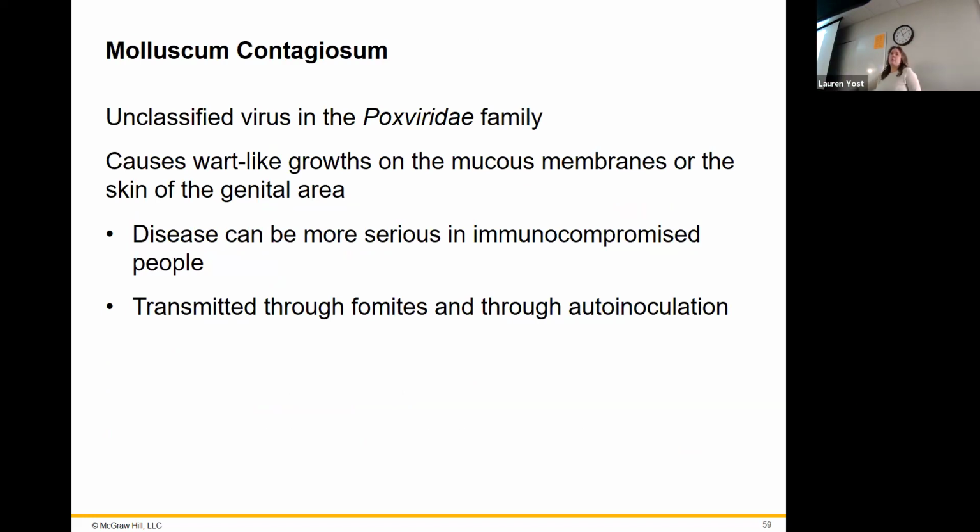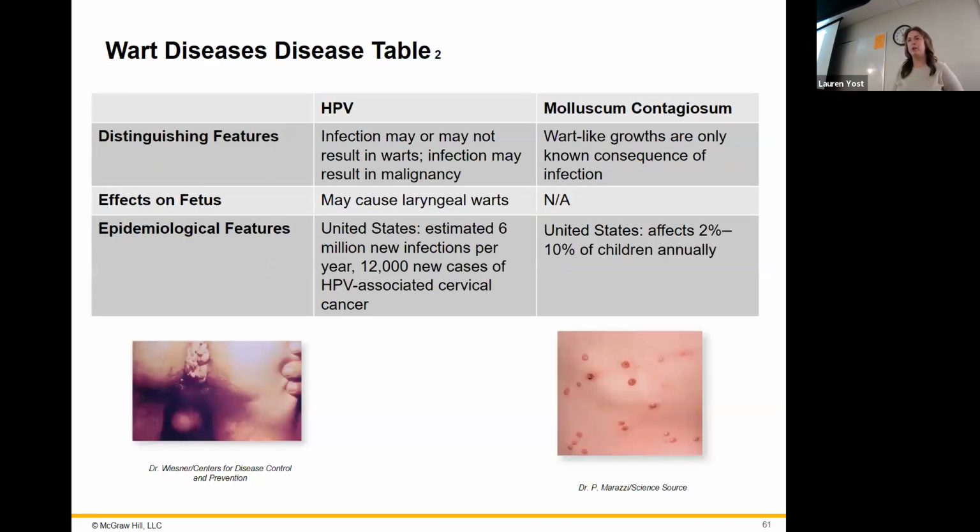All right, there's also molluscum contagiosum. This basically looks like warts. It's not warts, but it's from a different kind of virus related to pox viruses. It's worse in people with immune issues. So down here in the bottom right, that is molluscum contagiosum. On the left over here is the anal region of clearly a man with warts.